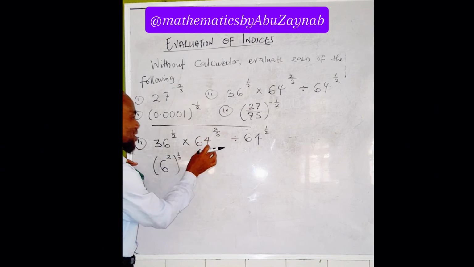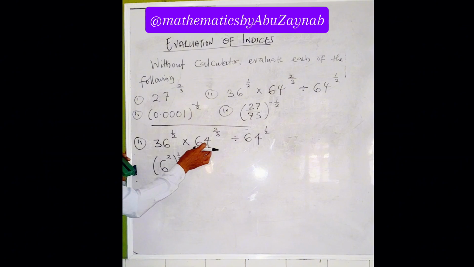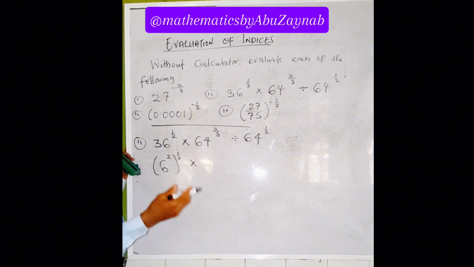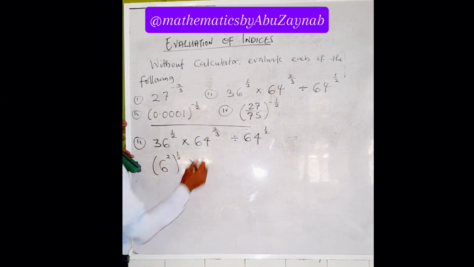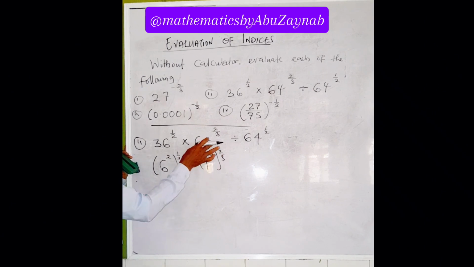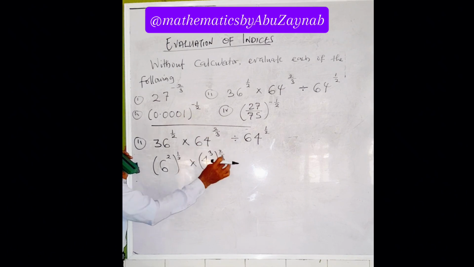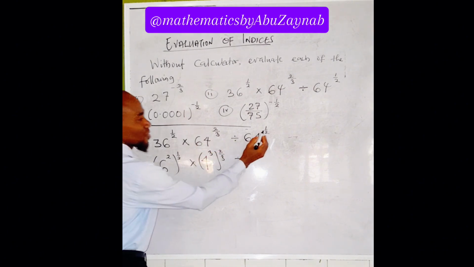Now, if you look at this question, 64 and 64 here, it's quite tricky, but it's very simple. It's meant to establish something. That is the denominator here that determines what we use here. We know that 64 can be 4 times 4 times 4, as is the case here. And it can be 8 times 8. So here we're going to have 4 raised to power 3, then 2/3. So I have simply written 64 as 4 to the power of 3. What informs this power 3 is the denominator here, which is 3. However, for the same 64, we can't use 4 to the power of 3 here because the denominator here is 2.